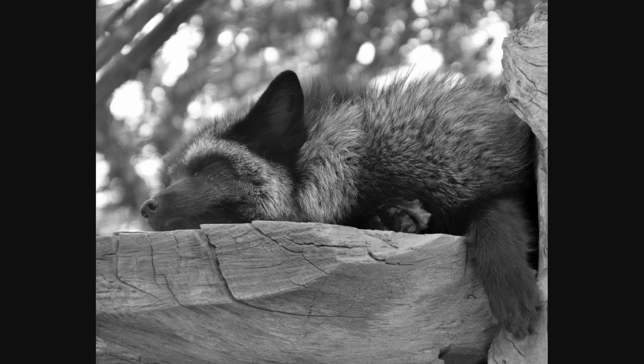Nice background bokeh effect, one of the few that I've seen so far. I'm not particularly fond of this photograph. I would like to maybe see a glimmer of an eye open or something more interesting. A little too much darkness in the fox's ear and in the rest of the body. Maybe the bottom could have been cropped on the print about 1.5 inches and create a little more tension, or you could have made a very horizontal photograph.